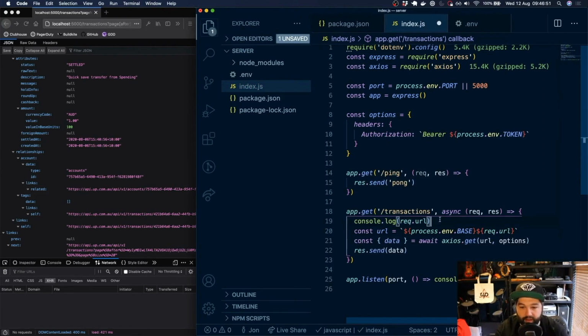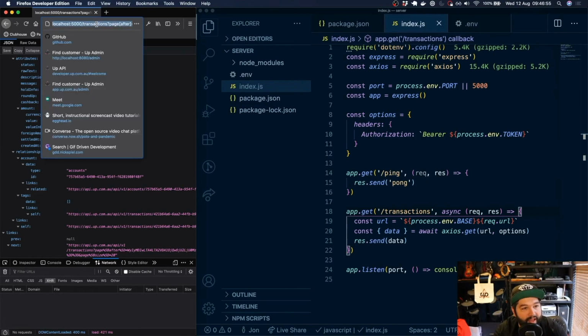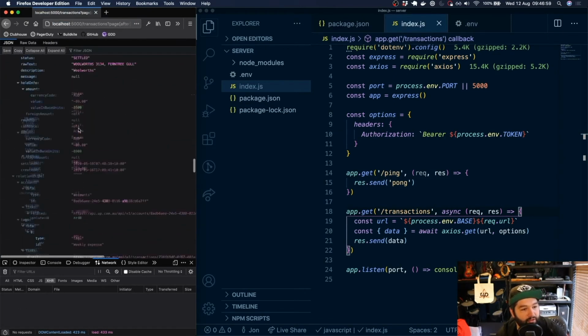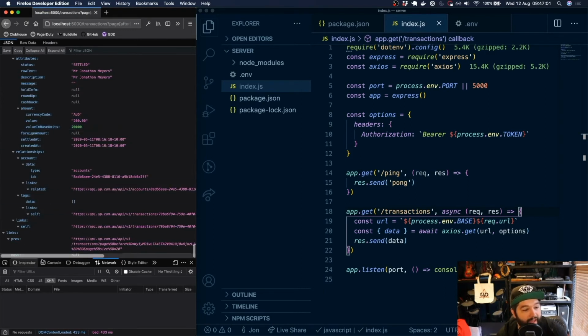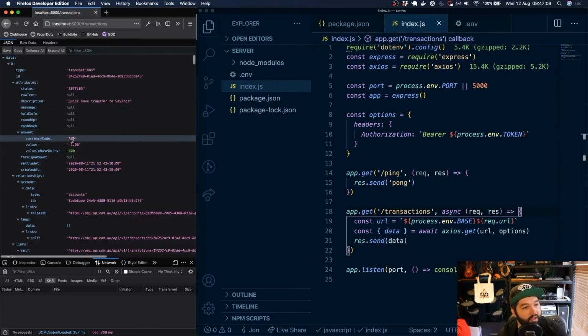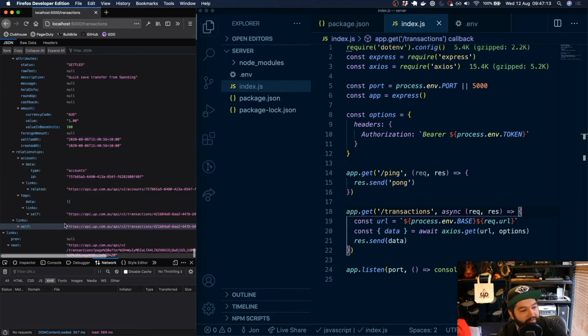So if I get rid of this and we save, if I now go to this page and scroll all the way down, you'll see that we have a previous and next is set to null. So we've actually moved on to that second page. And if I get rid of this, you'll see that we're back on that first page. We've got our first set of results where previous is set to null and next is set to page 2.